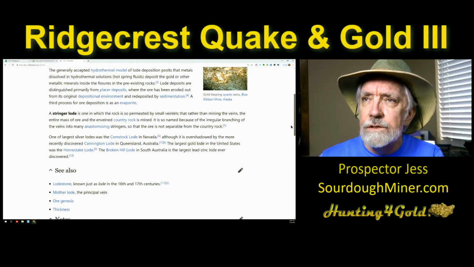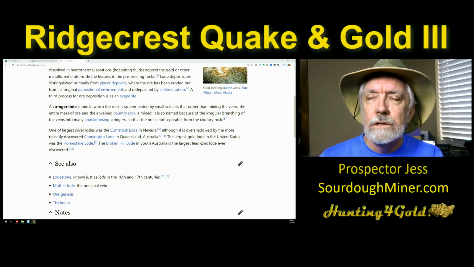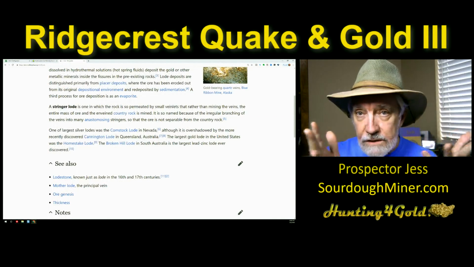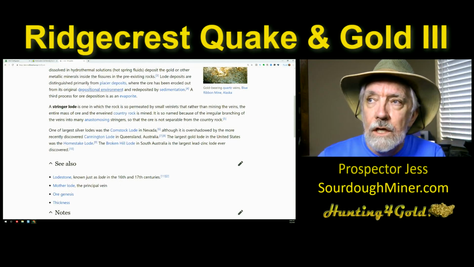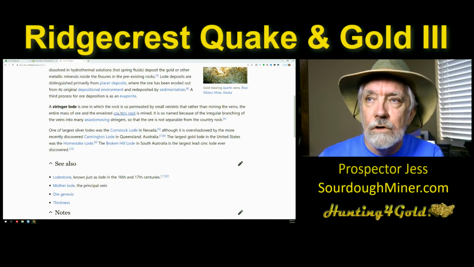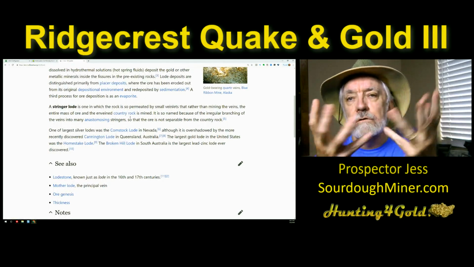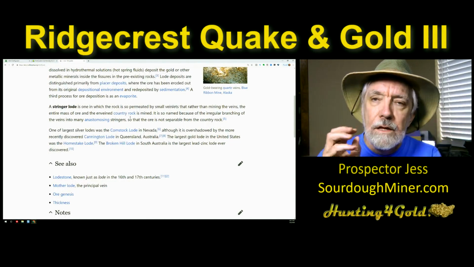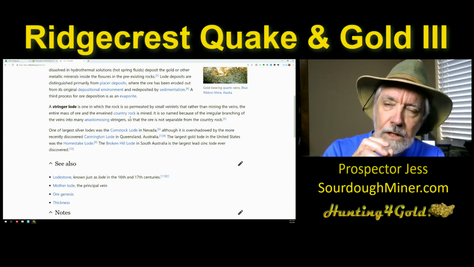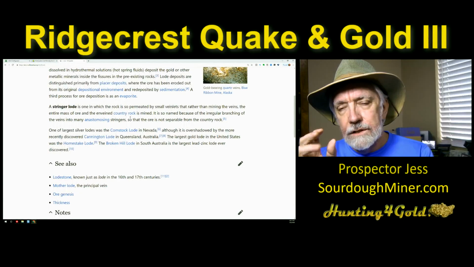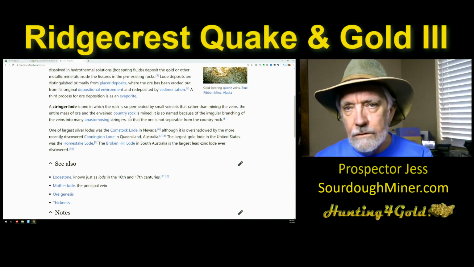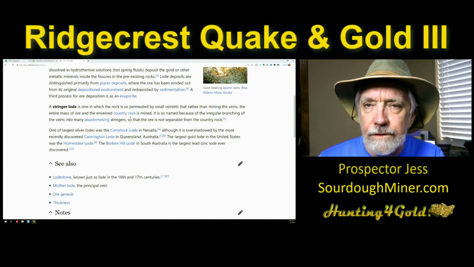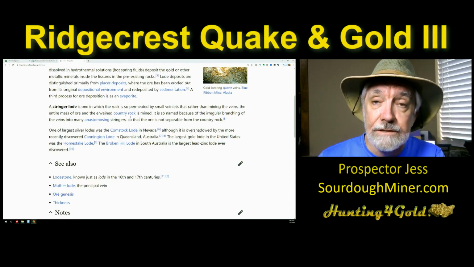So when we talk about a stringer, we talk about a lode, basically, that's the rock is permeated by little tiny cracks or veinlets. These cracks or veinlets form in earthquakes. So here we go. And so rather than mining the veins, the entire massive ore is inveined in the country rock. And so the whole country rock gets pulled out. It depends on how fine those veinlets are. So it just depends on how much concentration there is of the gold, how much gold there is in the actual vein itself, and how big the vein is, whether you take it out by pick or whether you open pit kind of thing. And so it's really a function of concentration and ease of access.